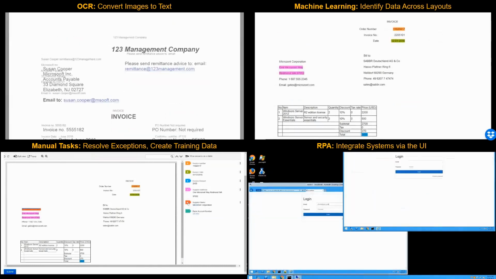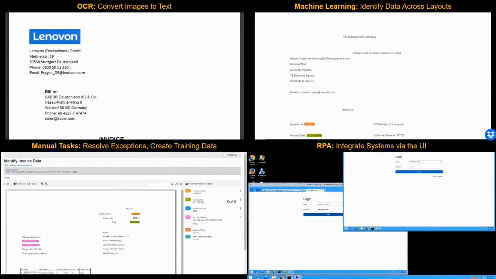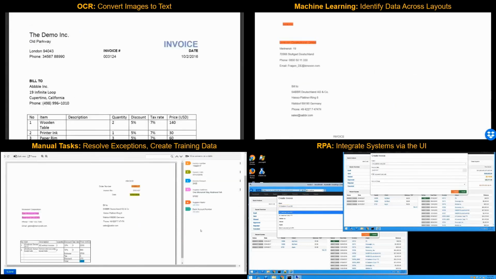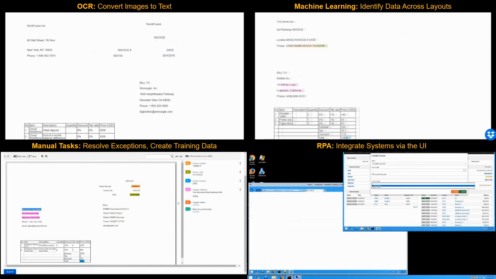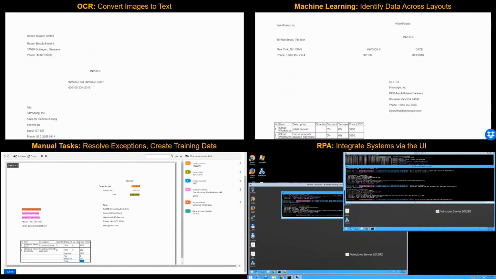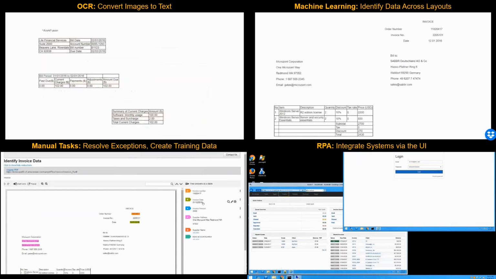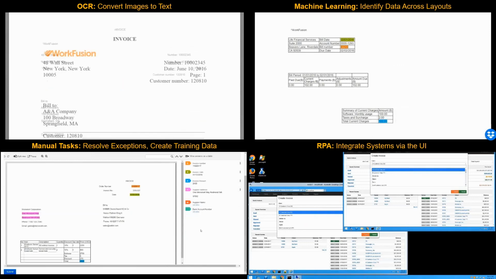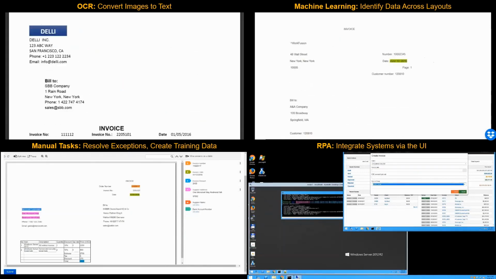Any questions here? Hi, Rajiv here. You said that we are working in parallel, but when you go towards the control tower, it shows us the process step by step, right? The first part is the OCR, then obviously the machine learning, and then putting the data in on a maker checker function, right? So I believe if you look at the top left hand side, the OCR is happening. At the right, it is integrating with the UI. So these are not happening in parallel, are they? They are sequential activities, correct?